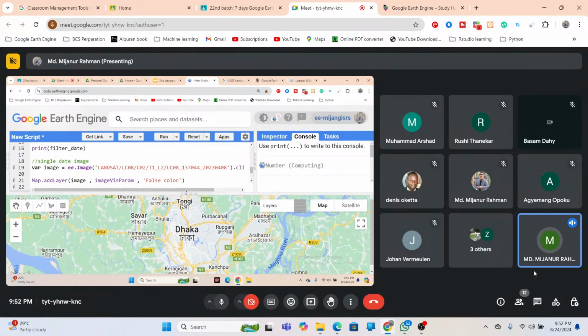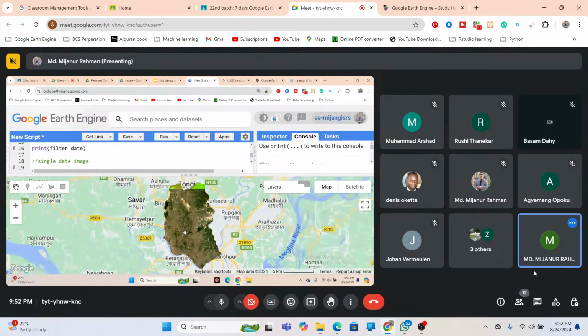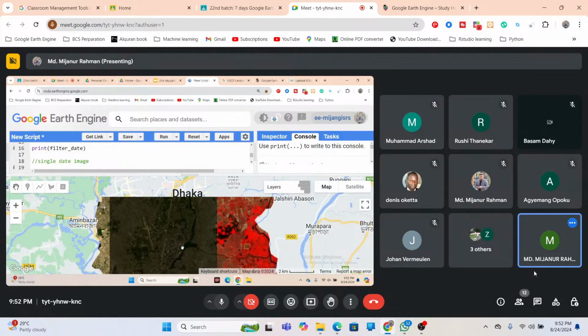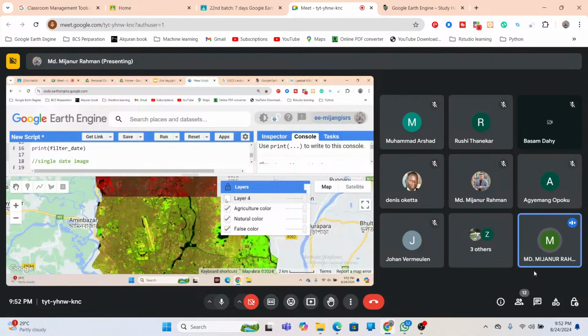So we can easily add different types of layers using different band combinations here. The first one is our study area, or your boundary layer.